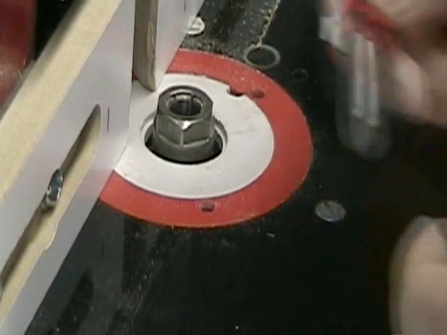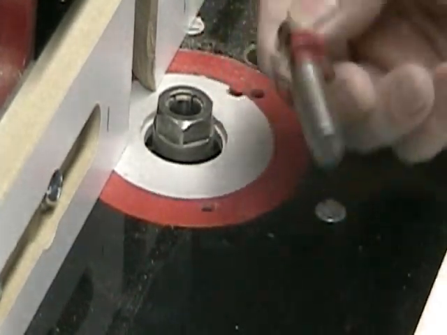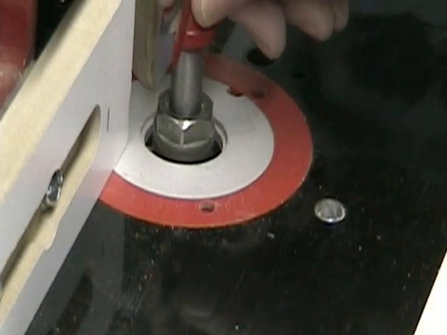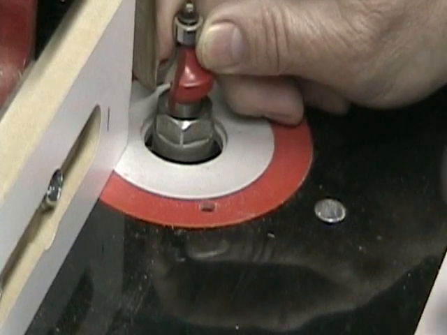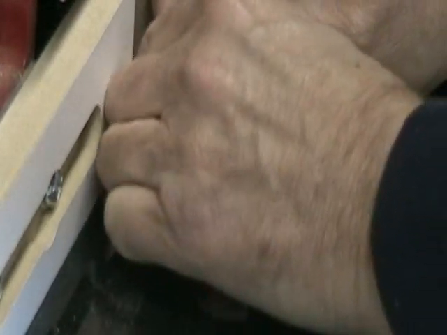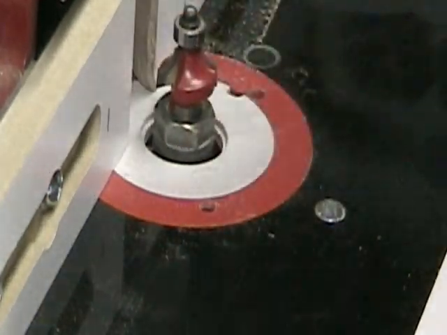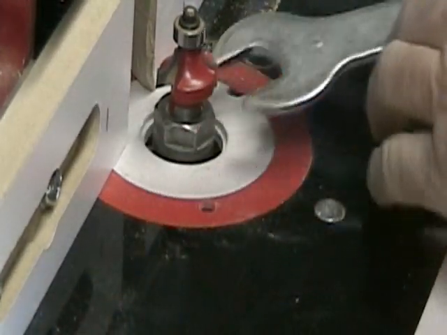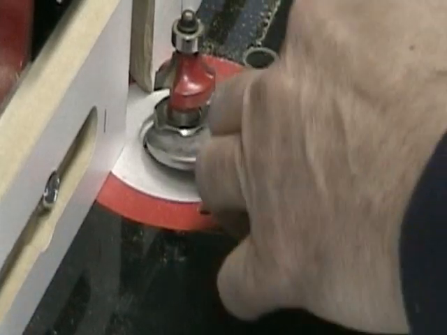Okay, let's talk about bits for a moment. In this case, we're going to be installing a half inch round over bit. When you put the bit into the collet, drop it down to the bottom, then bring it back about a quarter of an inch, and then just snug up that nut. Then you'll want to tighten that nut down, and you're going to want to have that nut fairly tight.